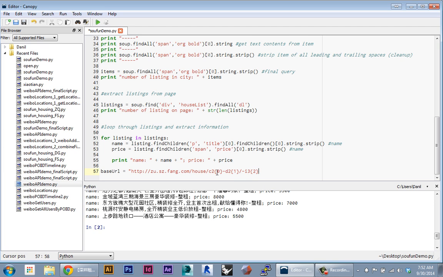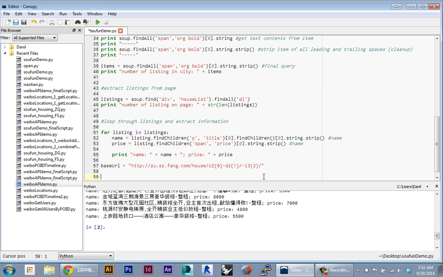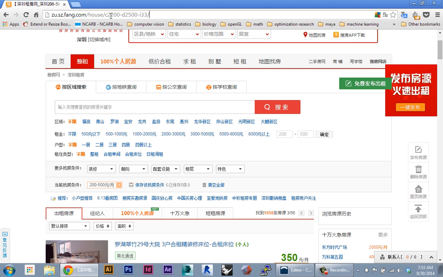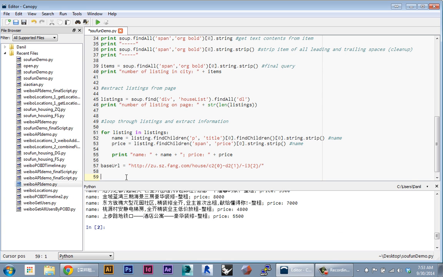You can see that the numbers in the curly braces are going up one integer at a time, starting at 0. And this is a standard format for this kind of string. Okay, so that's going to be my base URL. And now just to test this, I'm going to reformat the string to coordinate with the range I specified here, 200 to 500. Okay, so what I'm going to do is say new URL equals base URL.